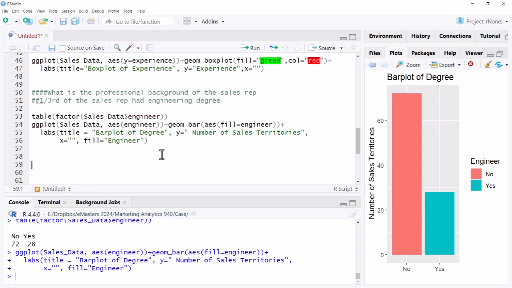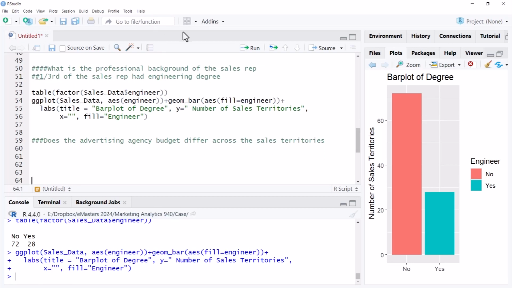Let us continue with our exploratory exercise. In this video, we'll examine whether advertising agency budget differs across the sales territories. So does the advertising agency budget differ across the sales territories? Now, to answer this question, the first thing one can do is summarize the data.